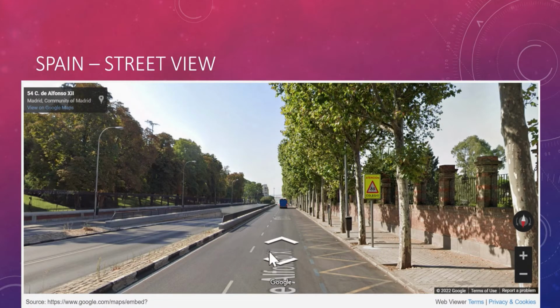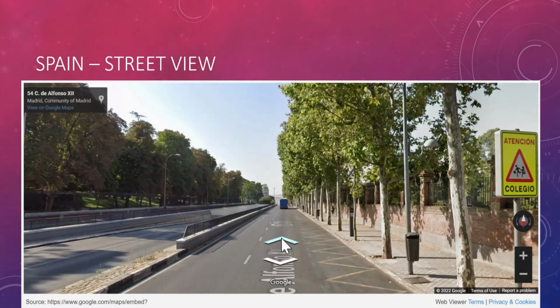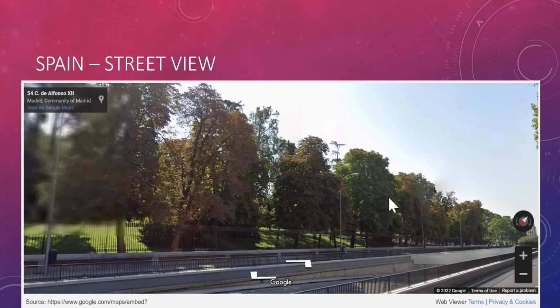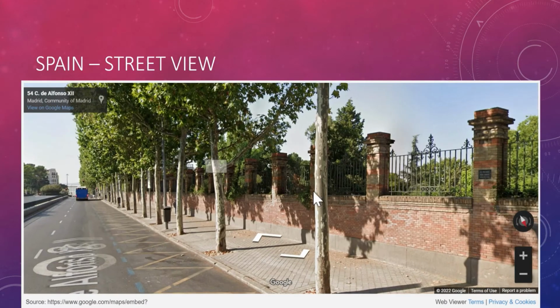Now let's look at Street View. Is it possible to go down the street in this embedded version of Street View right in PowerPoint? Yes, it is. I can look up, I can look to the side. What a great way to transport your audience to a location. Show them on a Google map, take them to Street View, and embed it right into the PowerPoint slide. I'm going to tap Escape to get out of my presentation.